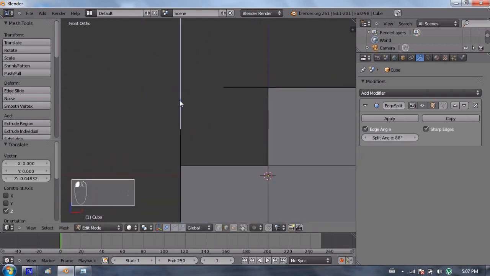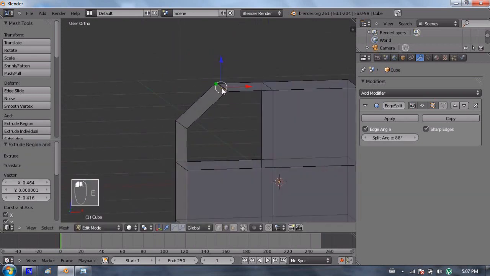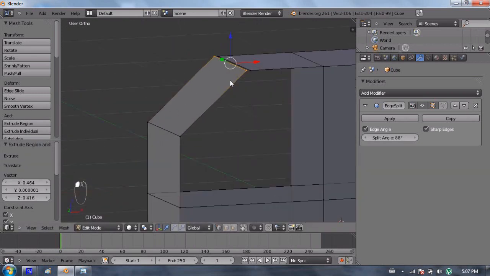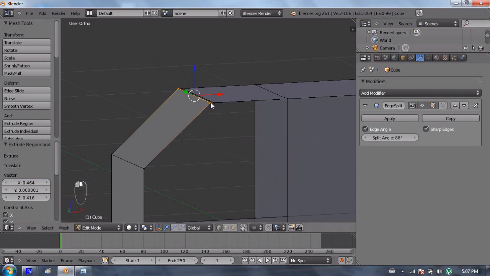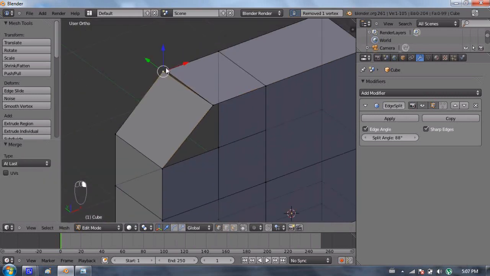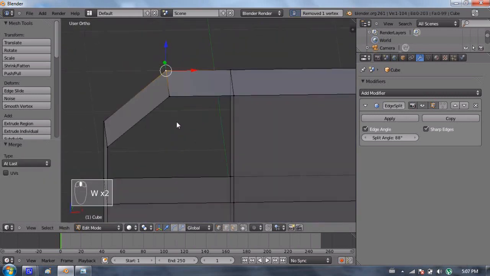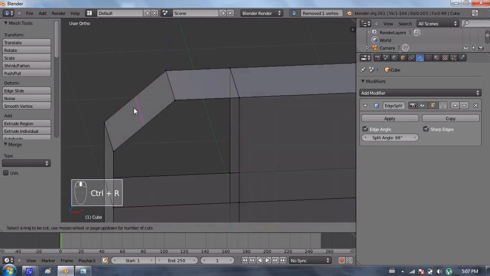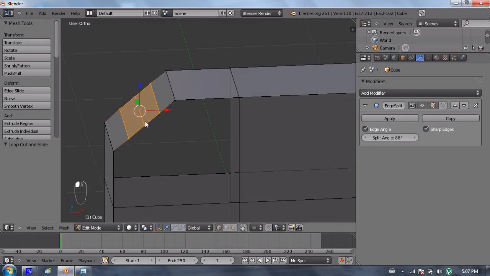E, put it near but not exactly. And then over to vertex select mode, select that one. My laptop does not like me using screen capture and Blender at the same time. W, Merge at last. Control R. Scroll up. Maybe I'll do, yeah, sure, 3 cuts that time as well.